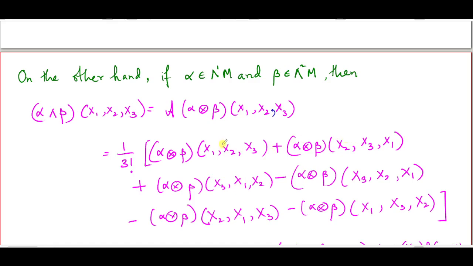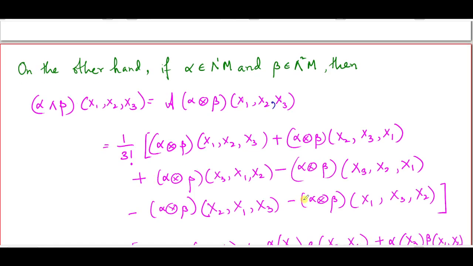You cannot go from x1, x2, x3 to x2, x3, x1 by carrying out only one interchange. You have to carry out 2 interchanges. And here on the other hand, this is what you get when you carry out one interchange. This one, for example, is when you interchange x1 and x3. This one is when you interchange x1 and x2. This one when you interchange x2 and x3. So these 3 terms are results of odd permutations. So you get a minus 1 in front. So this is what the whole thing is.